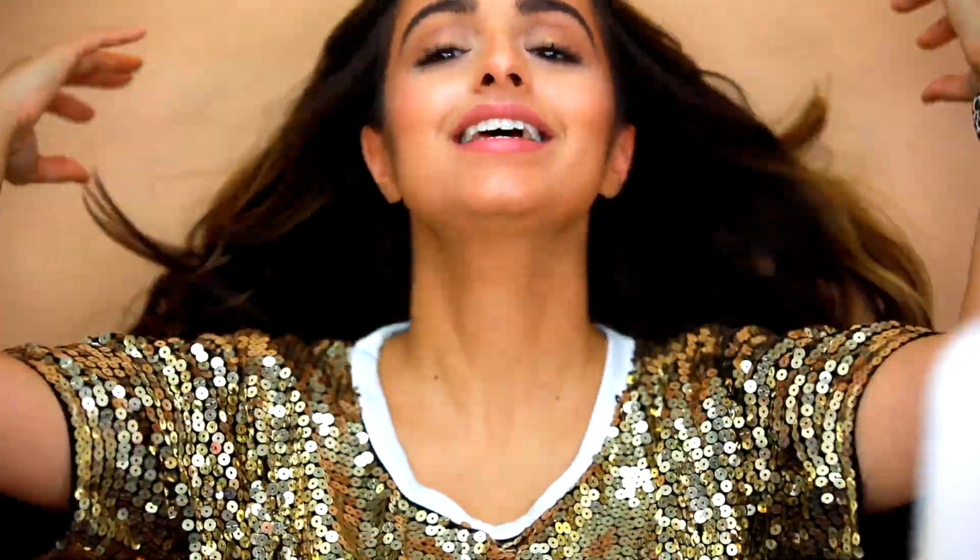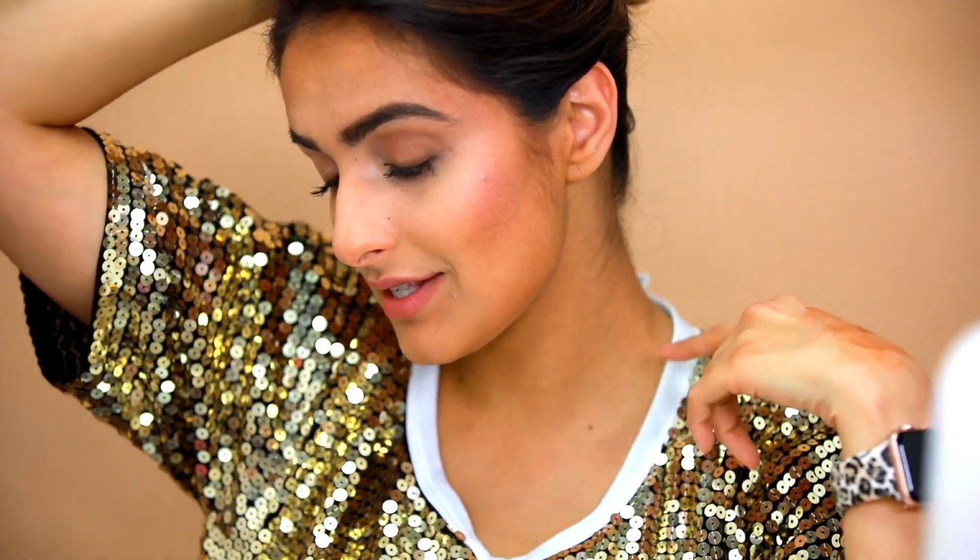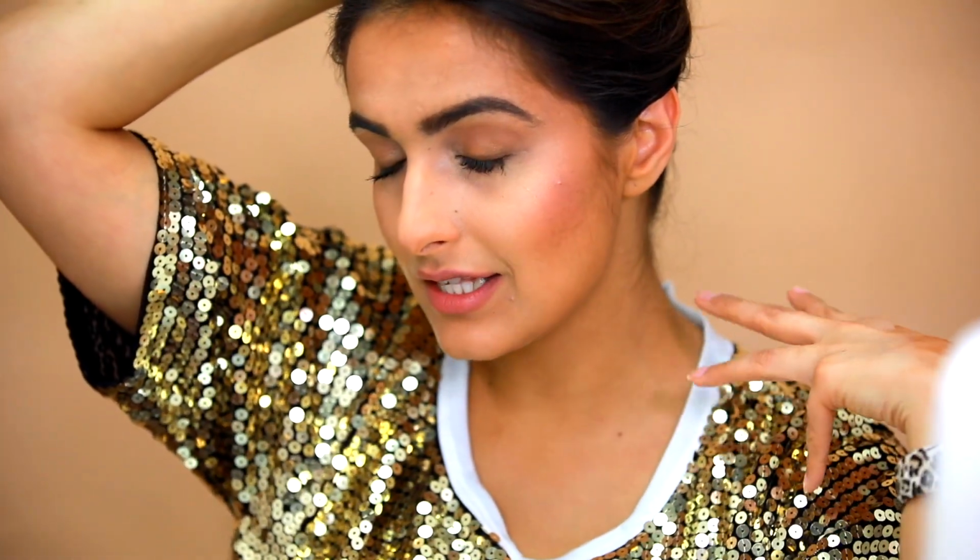All right, you guys, that is my quick tutorial. I hope you found this helpful. My hair's not cooperating, but I'm gonna quickly show you. This is the contoured and sculpted face. Really gives you like a shadow, sculpts your face, really angles it, really makes your face a face. That's what I like to say.